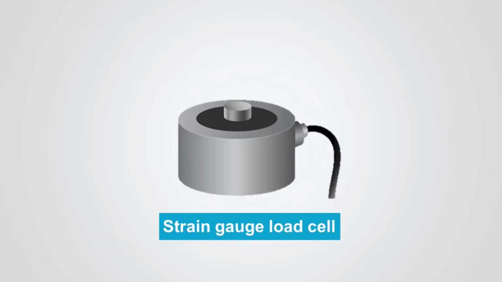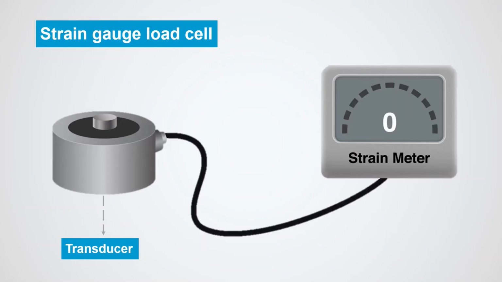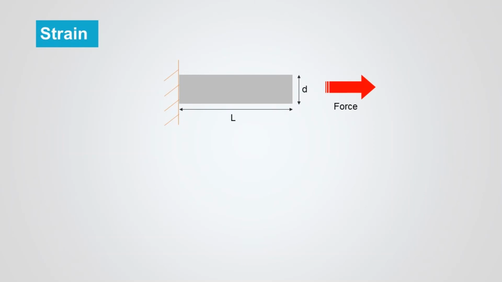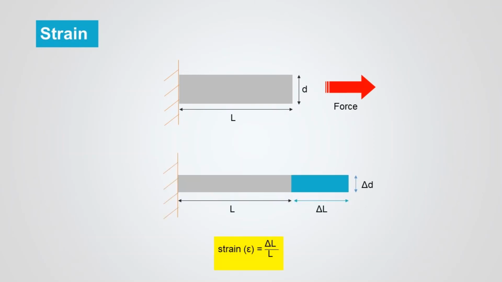In this video, we will explore the most common and popular style of load cells, that is the strain gauge. A strain gauge load cell is a transducer that produces a change in electrical resistance when under stress or strain. The electrical resistance produced by the strain gauge is proportional to the strain or stress placed on the cell, making it easy to calibrate into an accurate measurement. The electrical resistance from the strain gauge is linear and therefore can be converted into a force and weight if needed. The strain is the amount of deformation of a body due to an applied force.